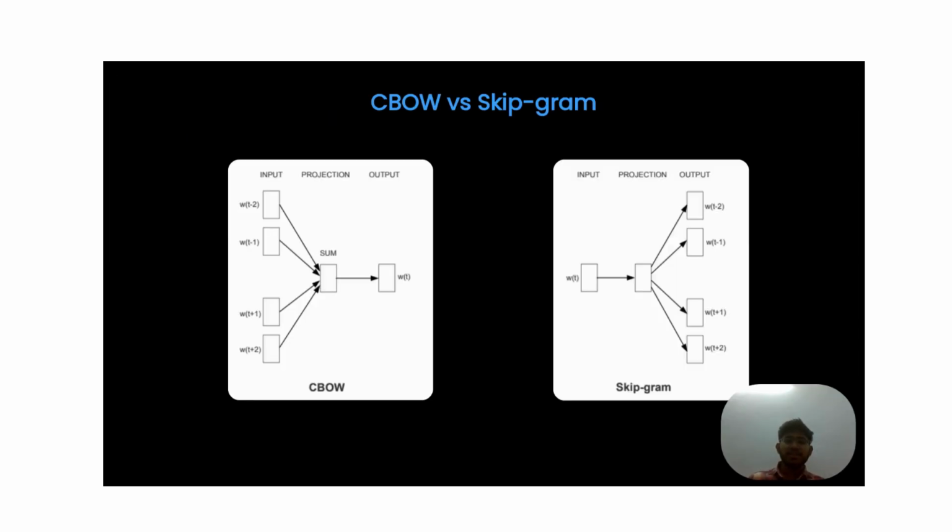As we discussed earlier, this slide shows the architecture of CBOW and skipgram. On the left side is CBOW, which takes multiple context words as input. Their vectors are combined, usually by summing or averaging, and then the model predicts the target word. To tell about CBOW in one line: context words get combined and we predict the word. And on the right is skipgram. Here we take a single word as input, convert it into a vector, and then predict multiple context words around it. So skipgram takes a word and gives us the prediction of the surrounding words.